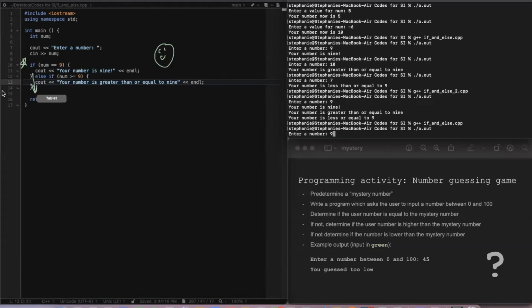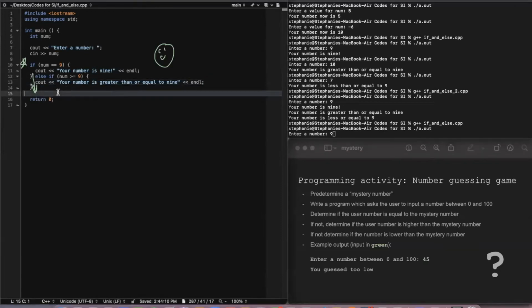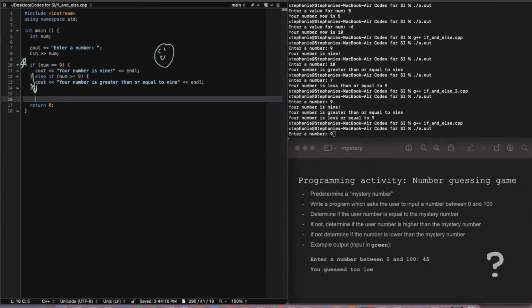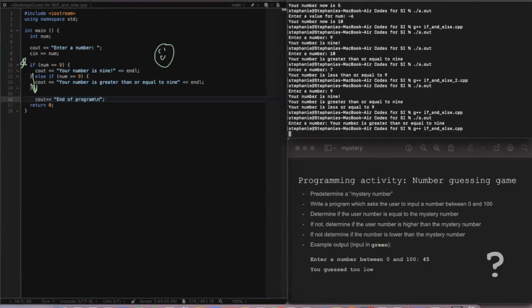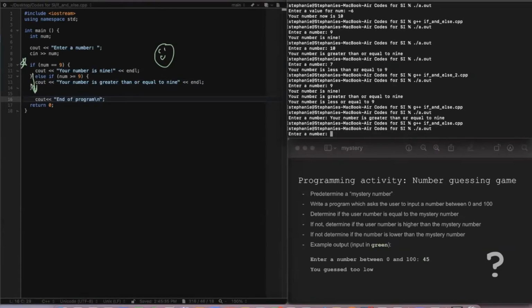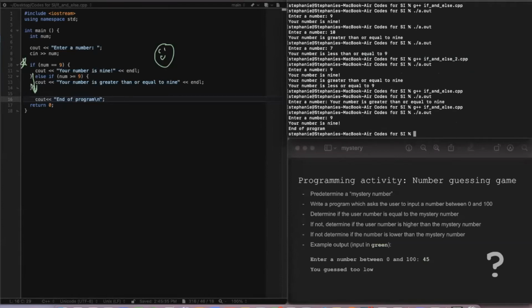So now let's pretend I'm going to actually prove this to you a little bit better by having a cout statement here. Okay, so no errors. We're going to enter a number. That number is going to be 9. And we reach the end of the program. So we exited the decision-making clause, and then we're going to continue the program as normal for however many lines are here. And we're going to run them in sequential order if they say so, or if we have more ifs and elses down there, we'll deal with that when we get there.